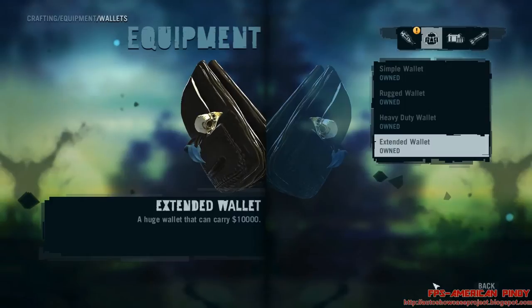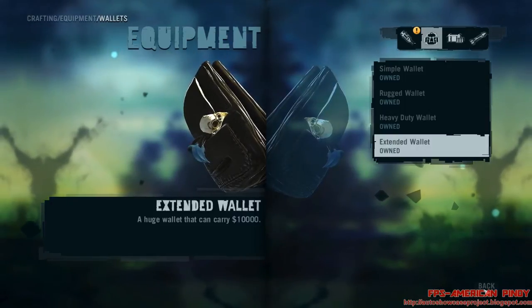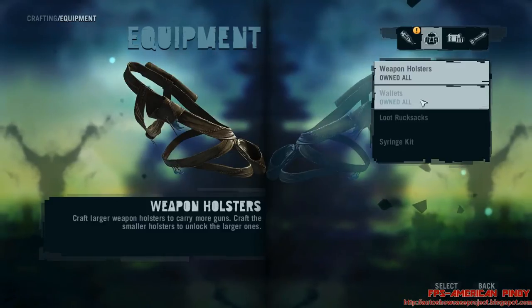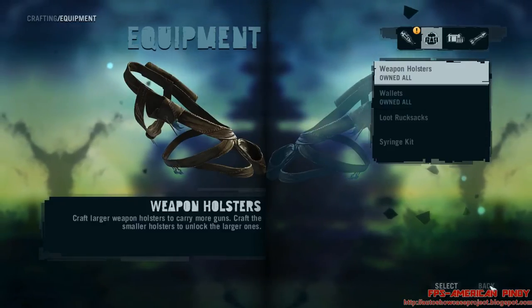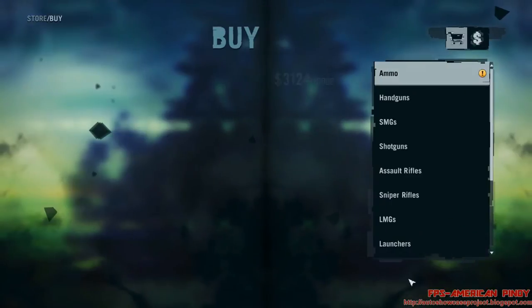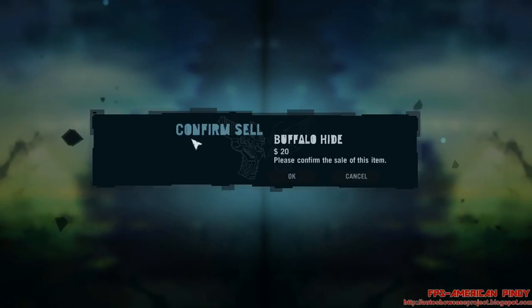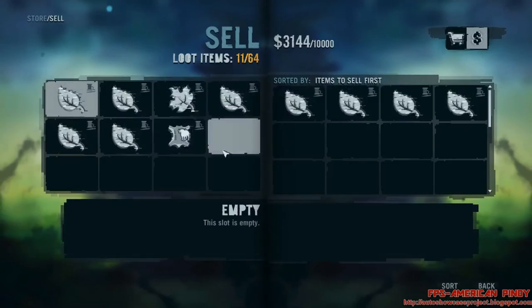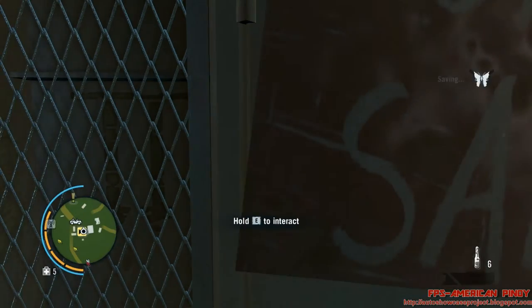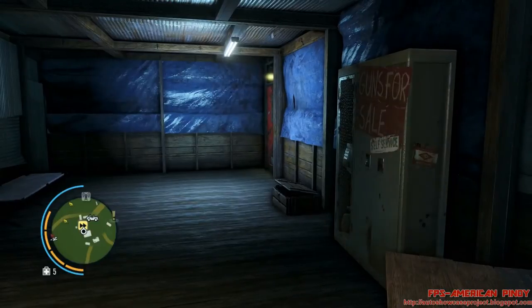$10,000. Oh yeah. And I can carry $10,000. Oh yeah. Let's sell the rest of the shit that I have in my inventory. Yes. And yes. Alrighty then.